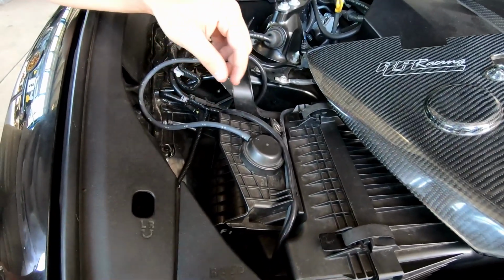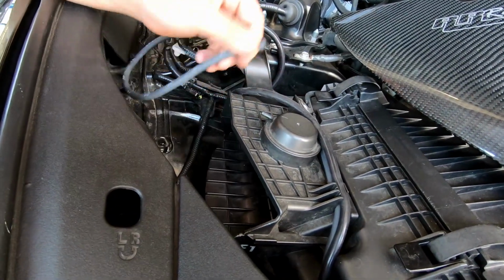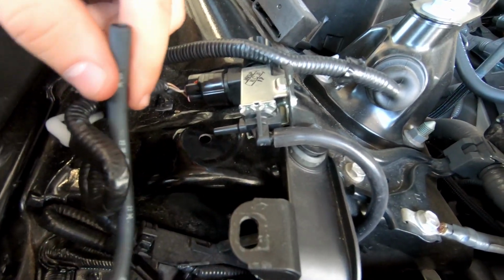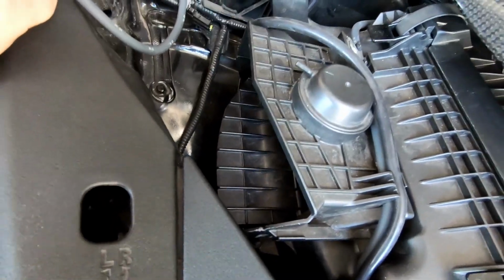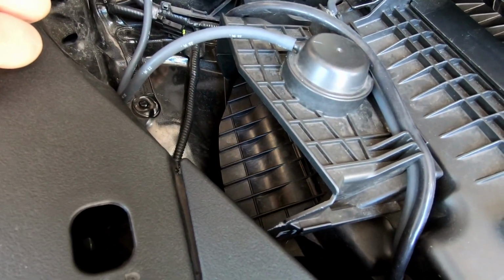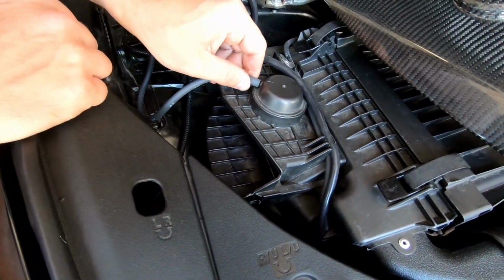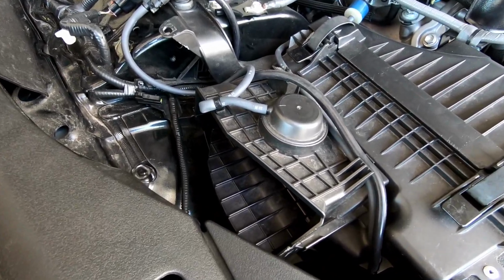So what we're doing is ensuring that the flap stays open. Right now it's in a closed position. Do what you just did. All right, folks, if you want to keep the flap open, you don't need anything connected to that. But what you do need to do is pull that out again. This thing is constantly sucking air, so just keep that plugged, and this thing will stay open. What you see is that there's a small suction going on in the tube. Bam. If you can see it, you know what we did, but it stays open.